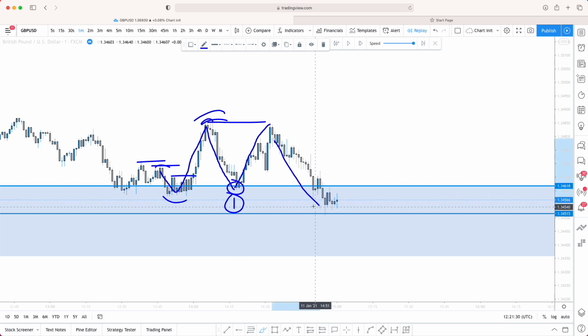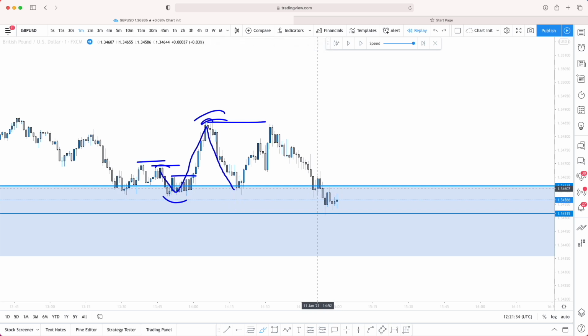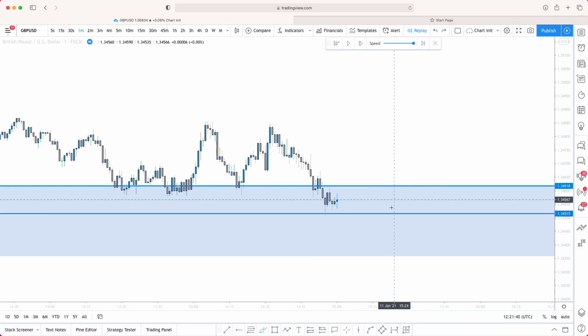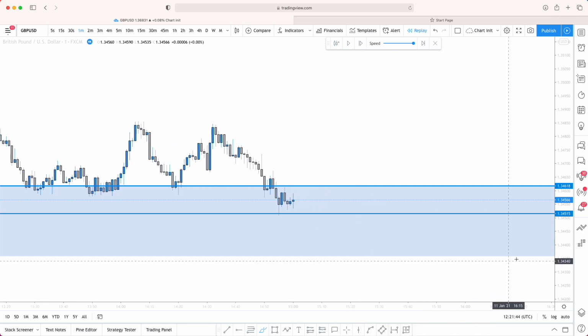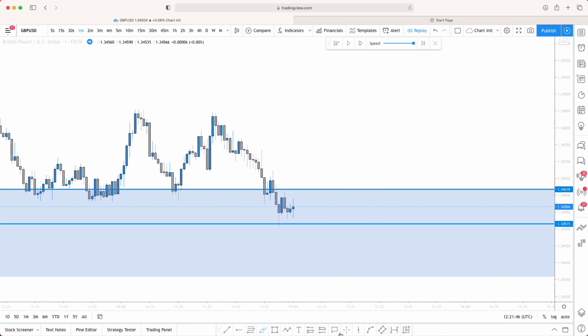And what happens? Price comes flying down, okay? So that's why number one probably isn't the best option to use. However, it is an entry criteria that you can utilize should you wish. It depends on your risk appetite in terms of when you go to use it. So what can we see now?